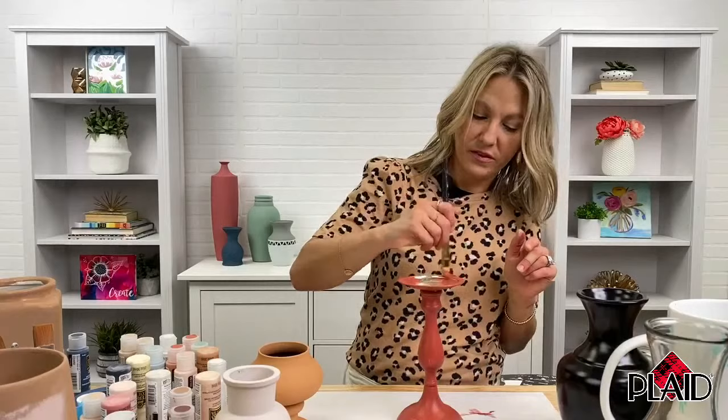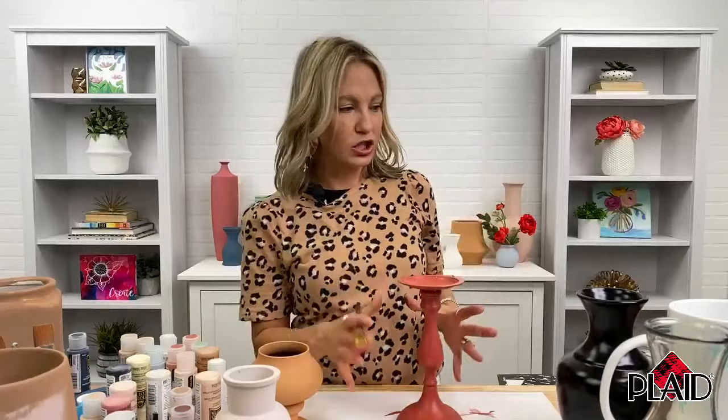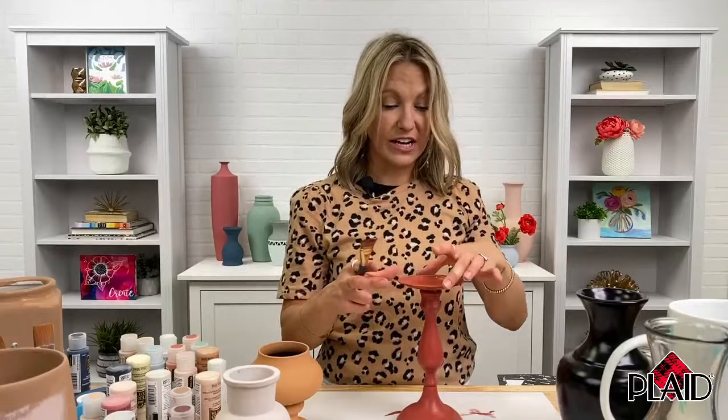People are already talking about Christmas projects. Buying this vintage look can be expensive, so what you could do is thrift all of this, then paint it and stencil it and sell it, or use it to revamp your Christmas decor. Do your mantle — you could even do Christmas ornaments, which is a great thing to paint with this.